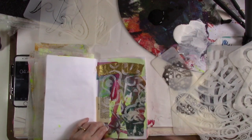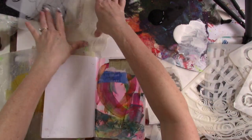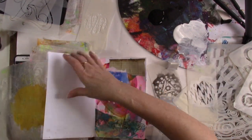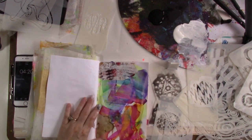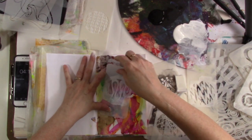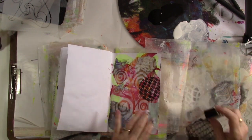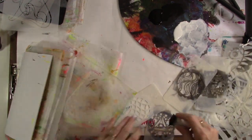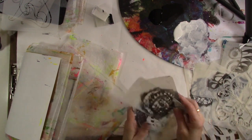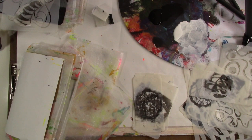I was going to do some white background patterns and then go back around with the black and do some circles, but I'm running out of time now, so I'll just do what I can. These ended up being really good for little spots, and like I said, something to doodle around later on. I'm glad I chose these.